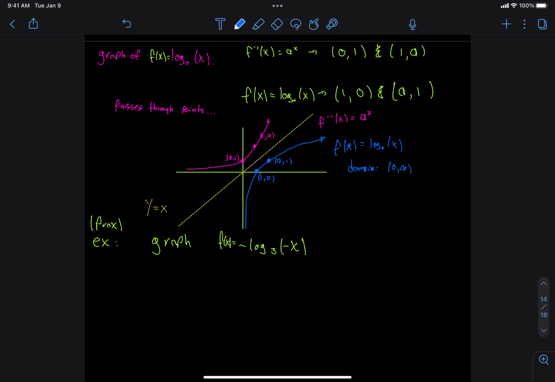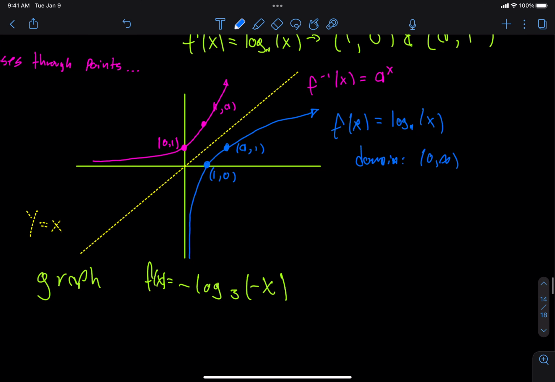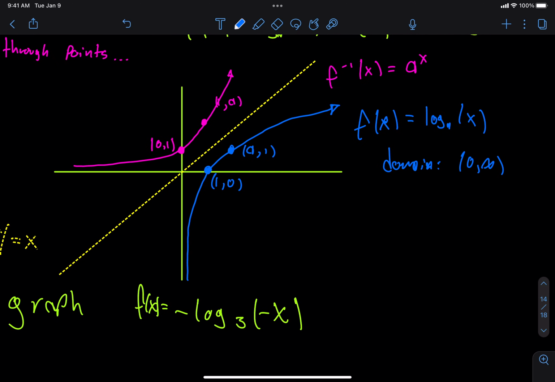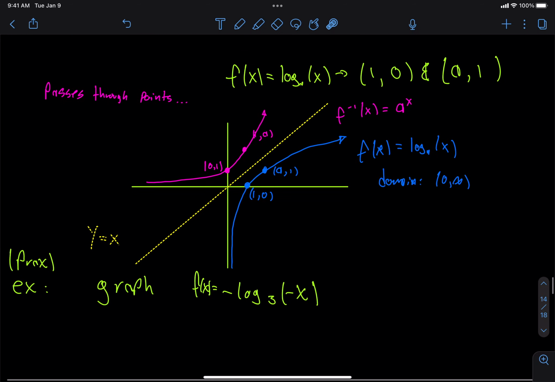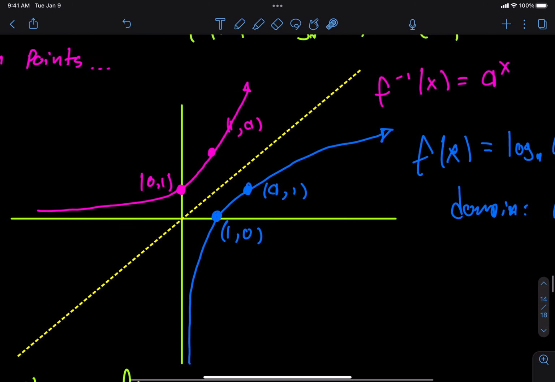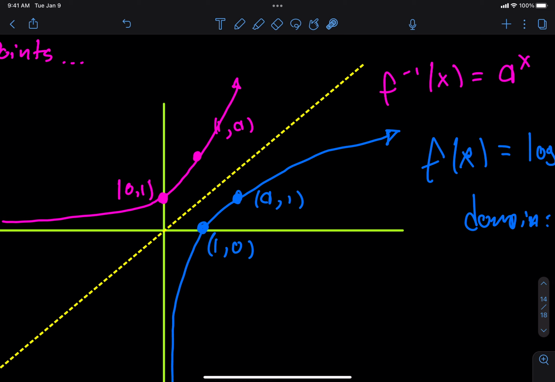Okay, are there any questions about how we make the graph of a logarithmic function? How did you know where the a was? How did I know? Like on the graph. You mean like the picture? Like how did I know that a was here and not out here? Yeah. Is that what you mean? I didn't. It's just a demonstration. So you know, for example, a can be any number that you want, right? It could be 2, right? And then this would be about right, you know? But I'm not actually trying to make this graph to scale.